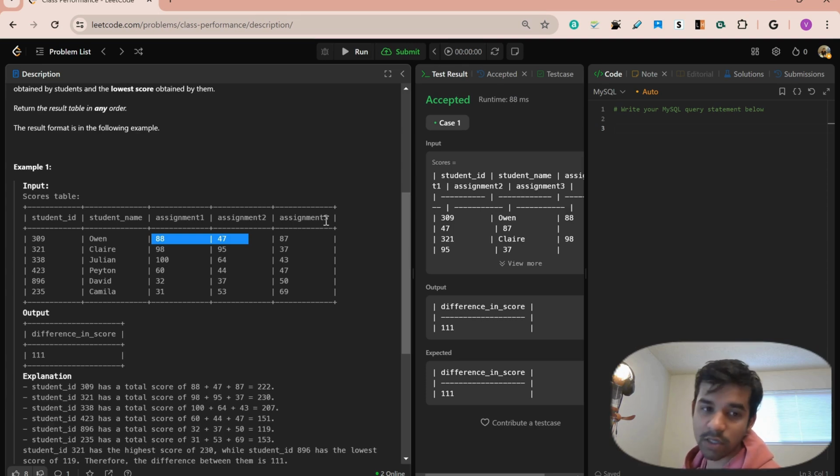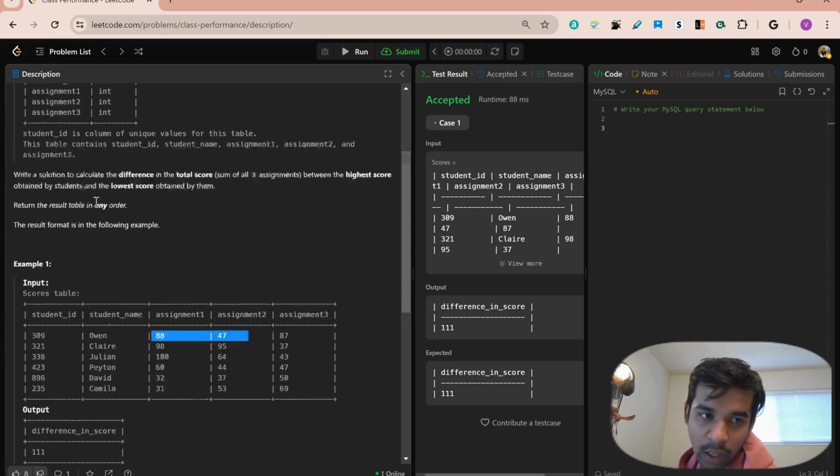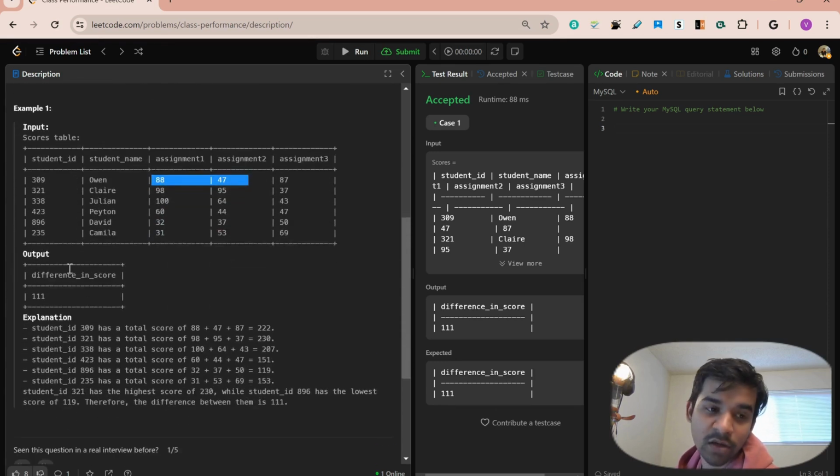And for calculating the lowest score obtained by any student, you are using the minimum function. After getting the highest score and the lowest score, you just subtract it. After subtracting it, you get the output, that is difference in scores. So this is the basic logic to solve the problem.